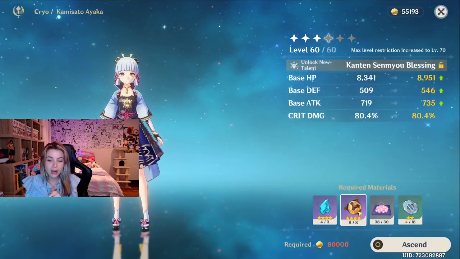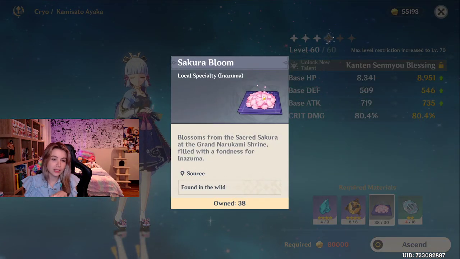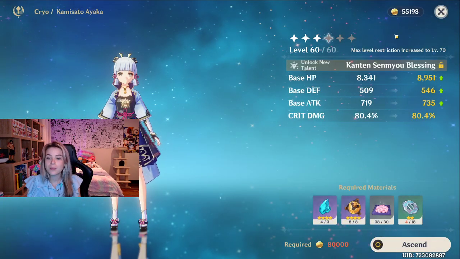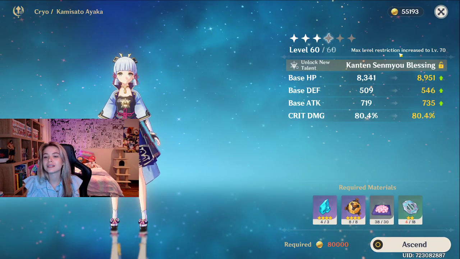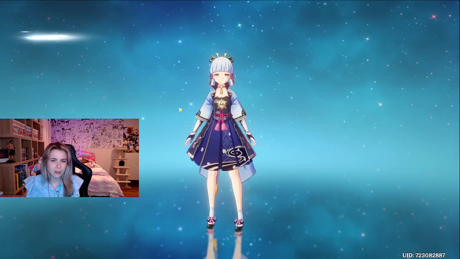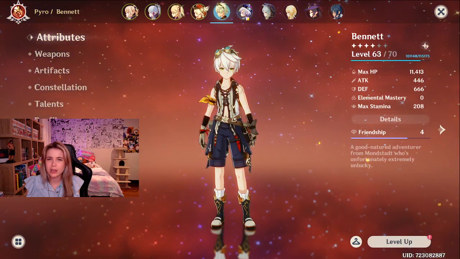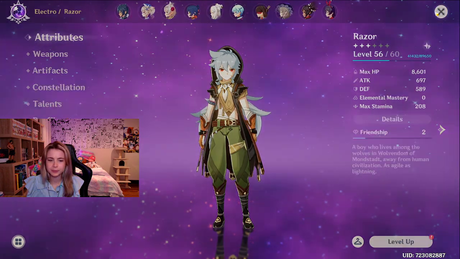I ran around to get enough blossoms for her, but now I don't have enough hand guards, plus I don't have enough money because I ascended her. I ascended Jean, and I think I did some of her talents, and everyone else is still normal.